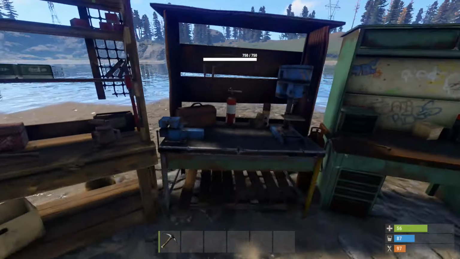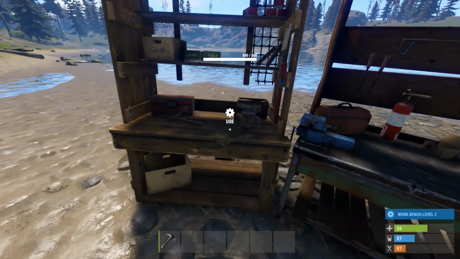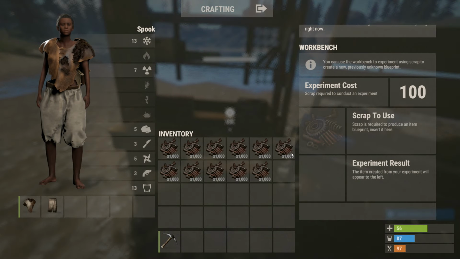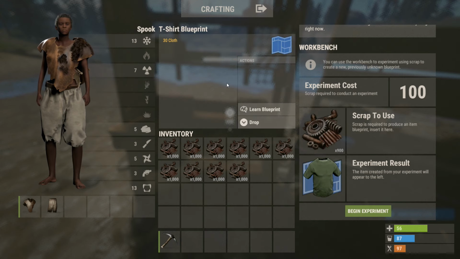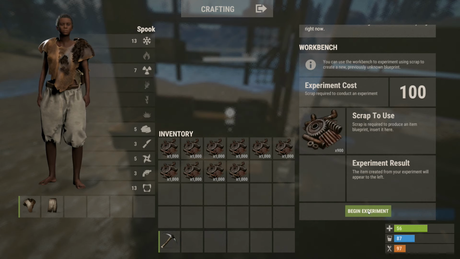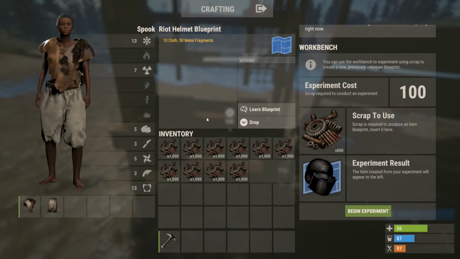Okay, this week you can now experiment with the workbenches. So I've got a tier 1 here, tier 2, tier 3. If you open up the console, you can see experiment cost 100. So you put 100 scrap in, and it will give you a blueprint you do not know from the tier 1 list of items. So I've got a t-shirt from this one. I'll just do it again. And a right helmet.